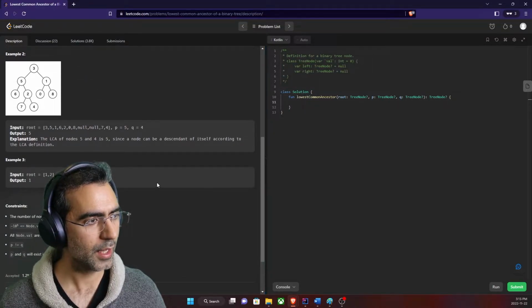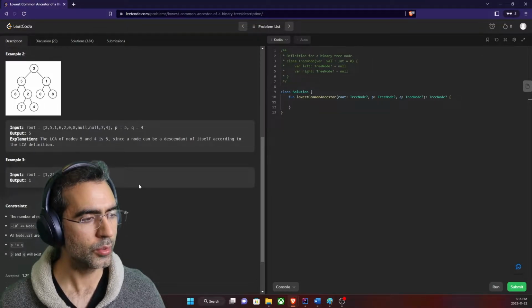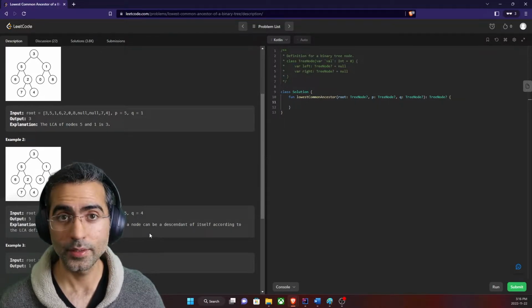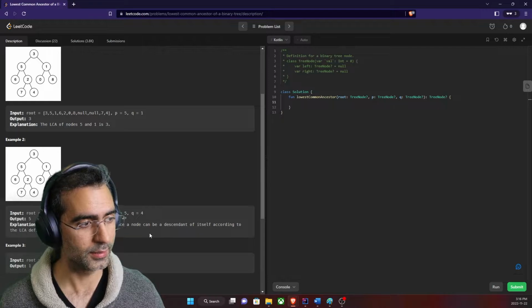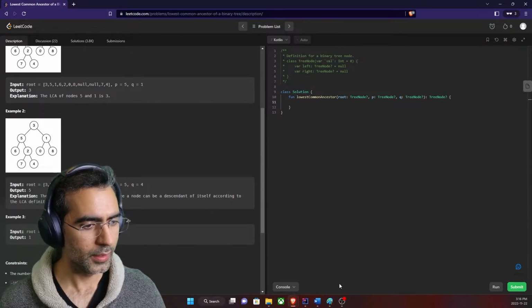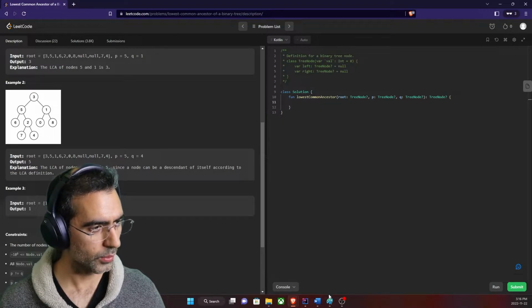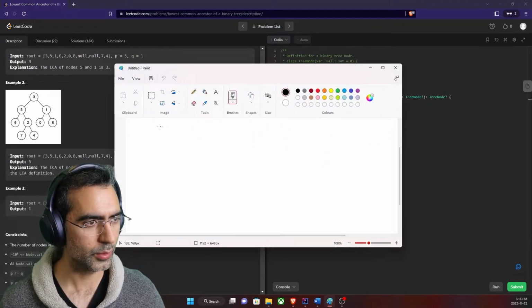Now we have the second example here. It's the same tree. This time Q is different. Q is node with value of 4. It's quite down there. And the output here in this case is 5. Note that a node can be its own descendant. The other example here that is given is this tree with these two nodes, 1 and 2.